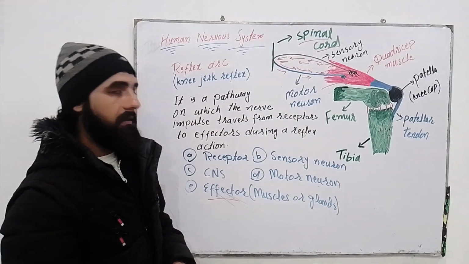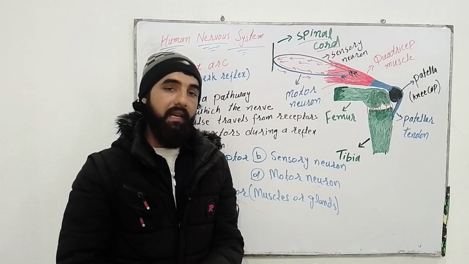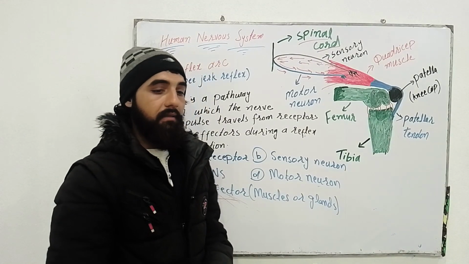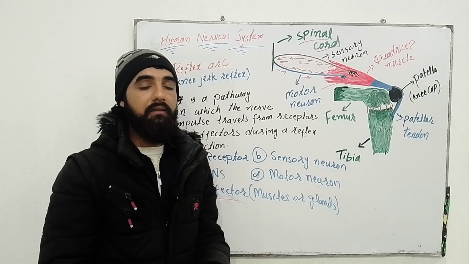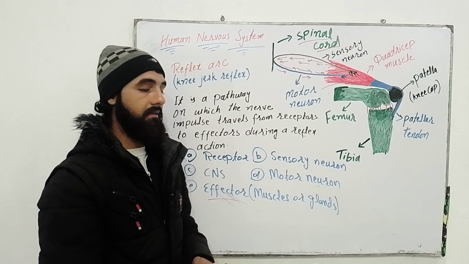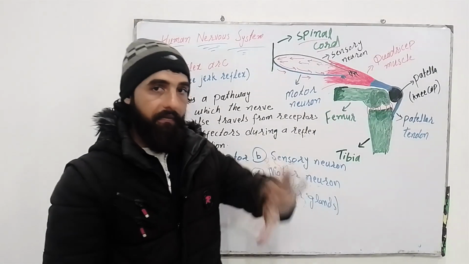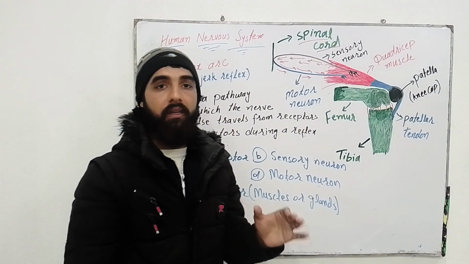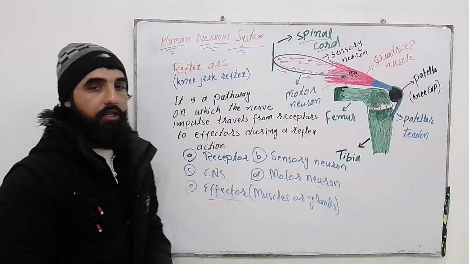Knee jerk reflex helps us to maintain our body posture and balance. If someone is working on an uneven surface and he suddenly slightly loses his body balance, then knee jerk reflex can help him to balance his body. So it's all about the reflex arc and the knee jerk reflex.